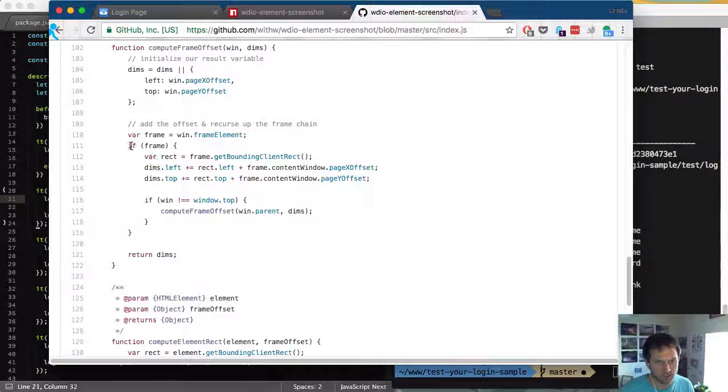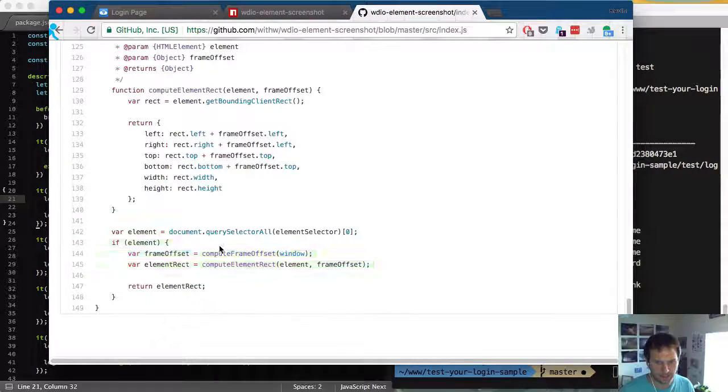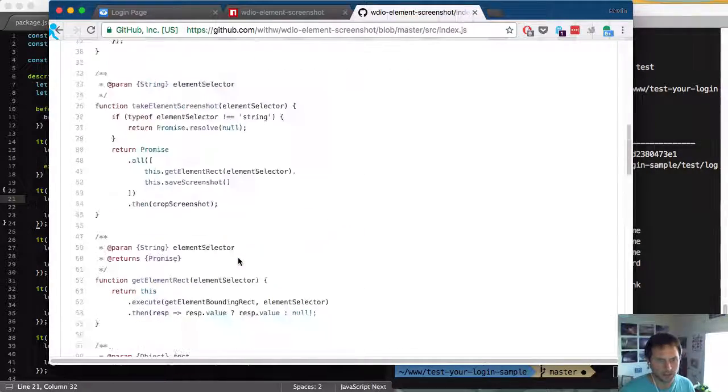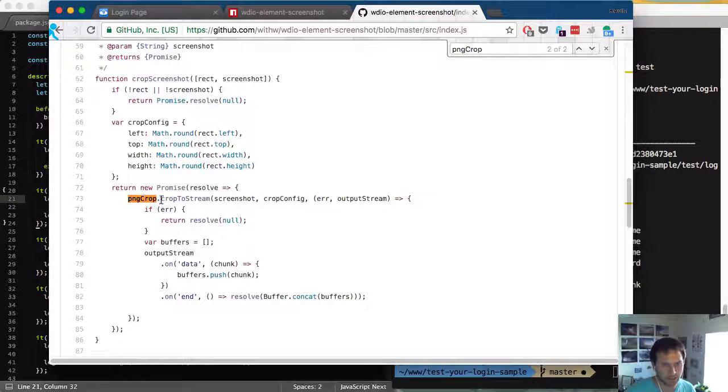I think it runs some JavaScript in the page to get the bounding rectangle. And then how does it actually, it uses some PNG crop. That's what it uses to crop it down. So it takes the stream of the screenshot and crops it down to the boundary of your element.